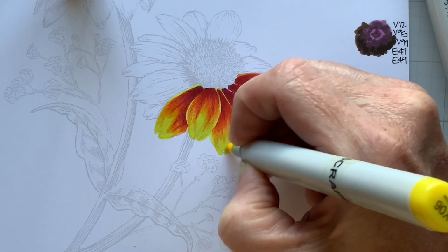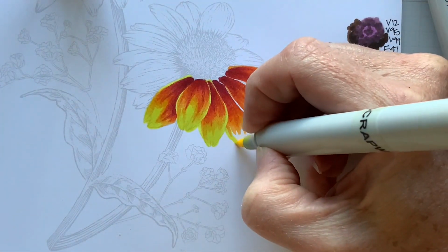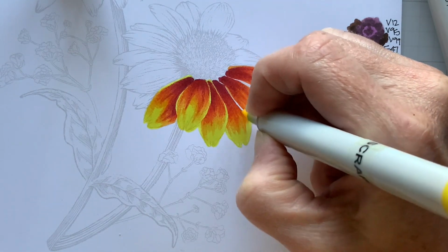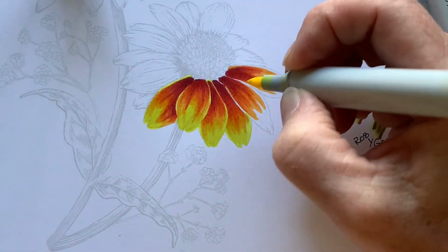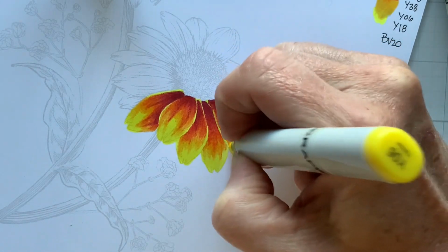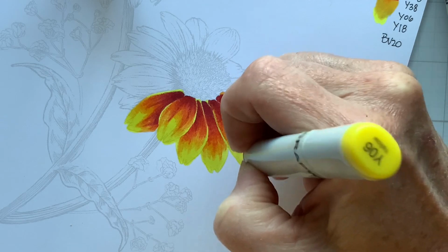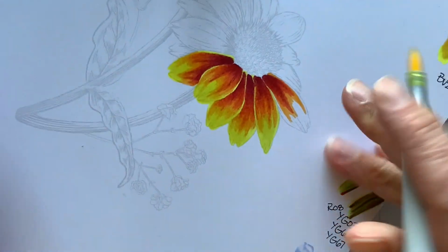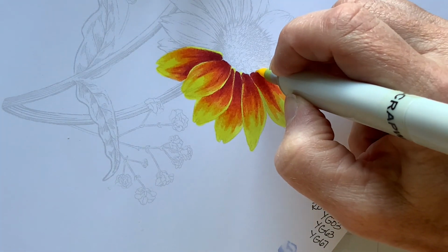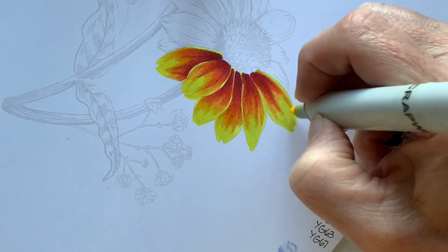I just like this particular flower. When I looked up, these are called cone flowers. There's some variety that is kind of violet, and then there's this variety, and then the ones that are more strictly yellow, and I just felt like this would be a super fun way to treat these guys, which is very fun. Always good to give yourself a little challenge. Get your brain thinking along with your hands moving. And fun to give yourself that challenge of which colors will work. Let's pull some out of the bag.